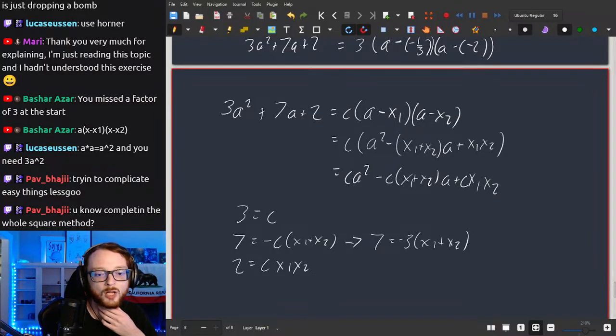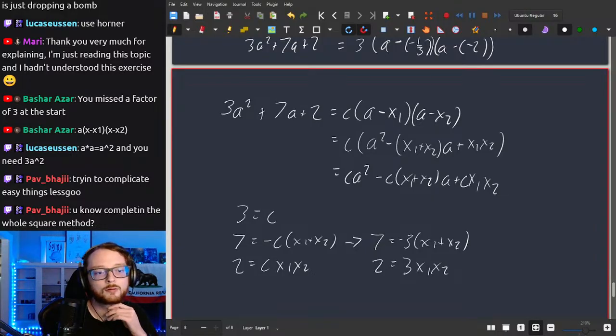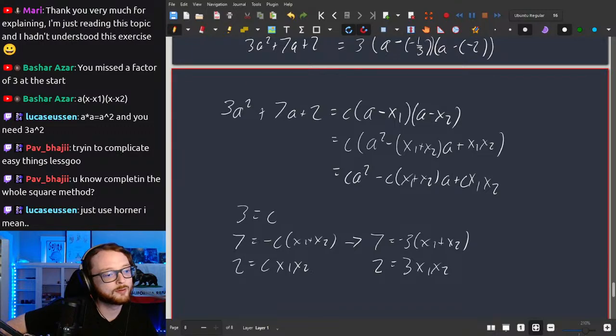Like I said, this is a little bit more complicated because you have to solve this now. But this is like the no guessing way. Honestly, I'm just going to leave this here unless you tell me that you really want to see it, but this is another way. Completing the whole square method.